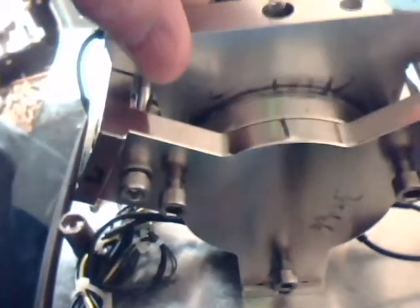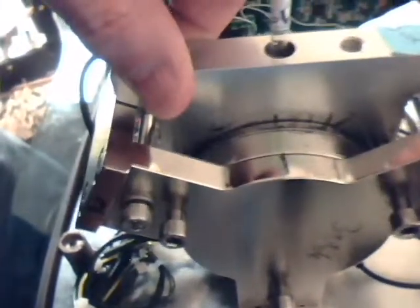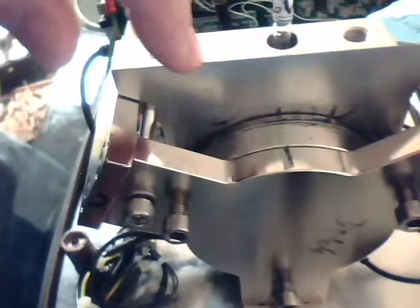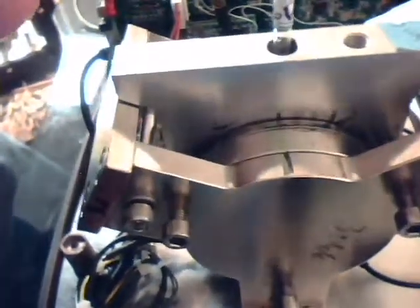Typically, if the cassette is loose, simply re-tightening these screws will secure the cassette and maximize the signal. If you do have to adjust these screws, you should loosen the lock nuts first and then manually move the cassette around while doing an FID time series test with the verification liquid, so you can see at what position the signal is maximized from the cassette. Once you've found that position, gently adjust the screws on both sides so that the cassette is secure — but not under undue stress — and the FID is maximized.